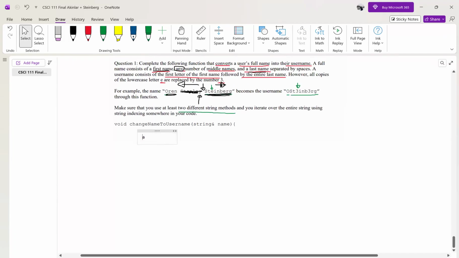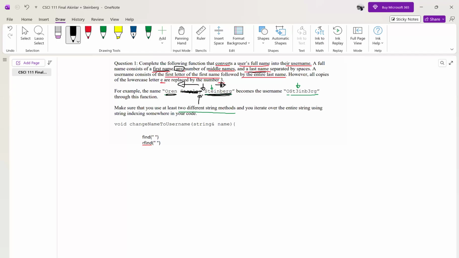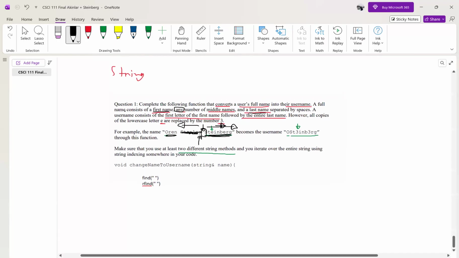So if I start going to the code, I have to somehow find the first space, and I have to somehow find the first space from the right side, right? Because finding the first space from the right side means everything after that is my last name.